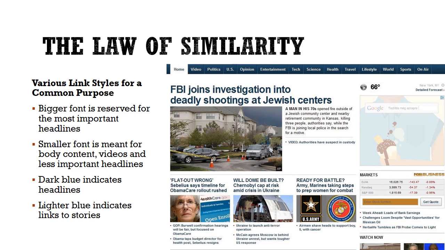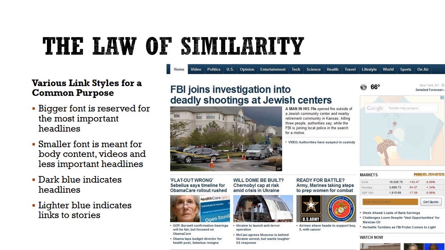Then, when your eyes move down the home page, you will notice a whole slew of smaller links. There are links to smaller headlines in the middle of the home page, as well as a variety of even smaller size links to videos and other news stories on different pages on the site.